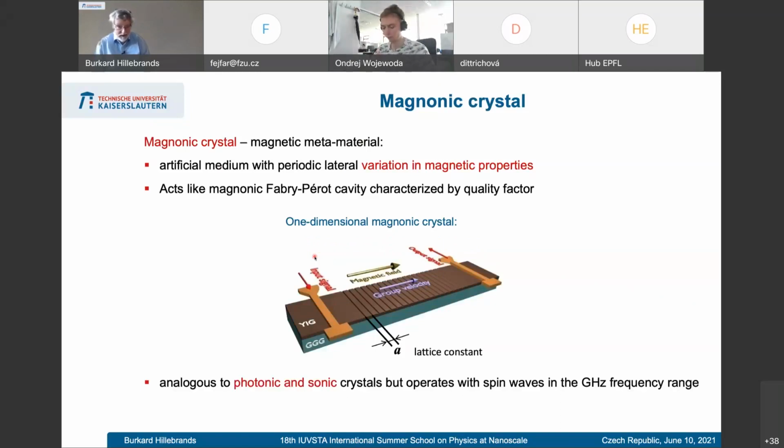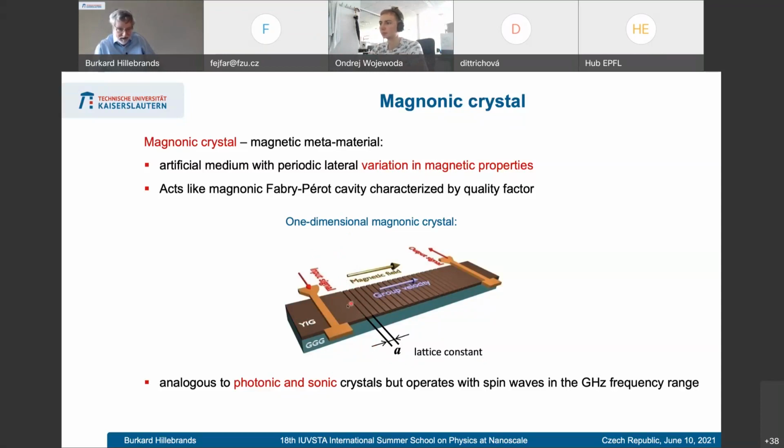We need two ingredients. One is nonlinearity, and we need something else, which is called a magnonic crystal. So I have to take you now on a detour where I discuss the magnonic crystal. A magnonic crystal is nothing else than an artificial material. In our case, we take yttrium iron garnet, and it is made artificial by cutting little grooves into it in a periodic manner, like you see here. So we obtain something like an artificial new lattice parameter, which is just the separation between the grooves.